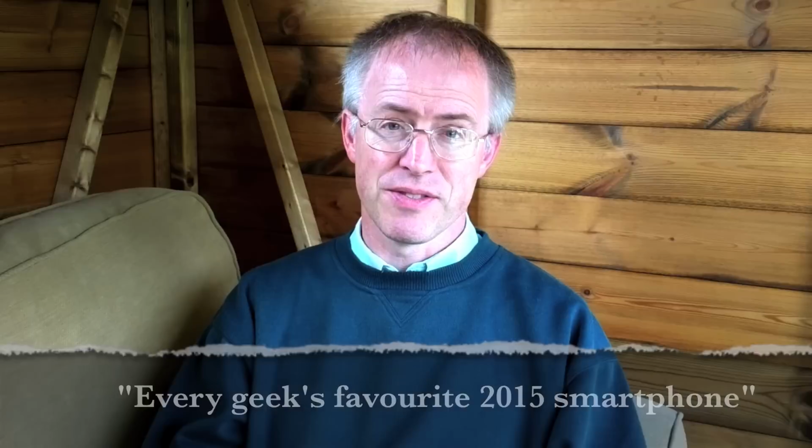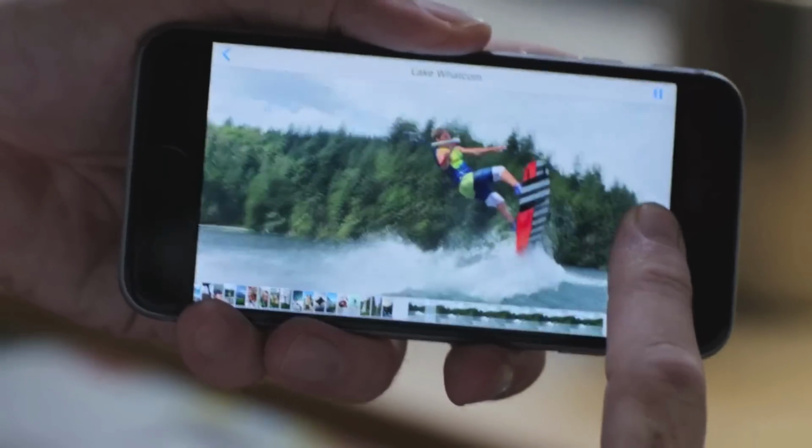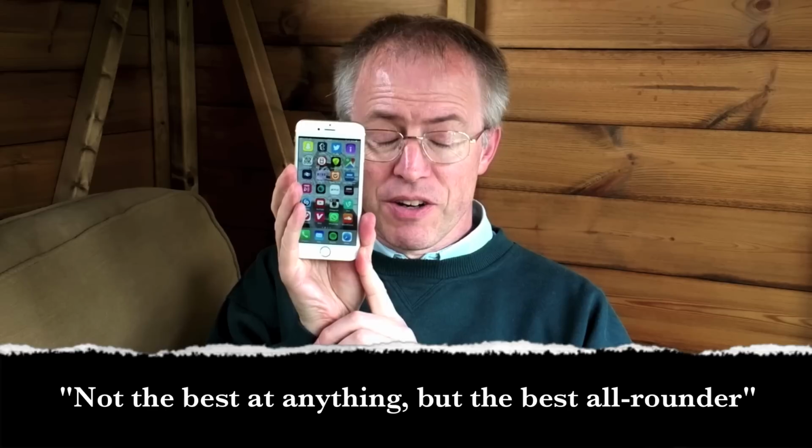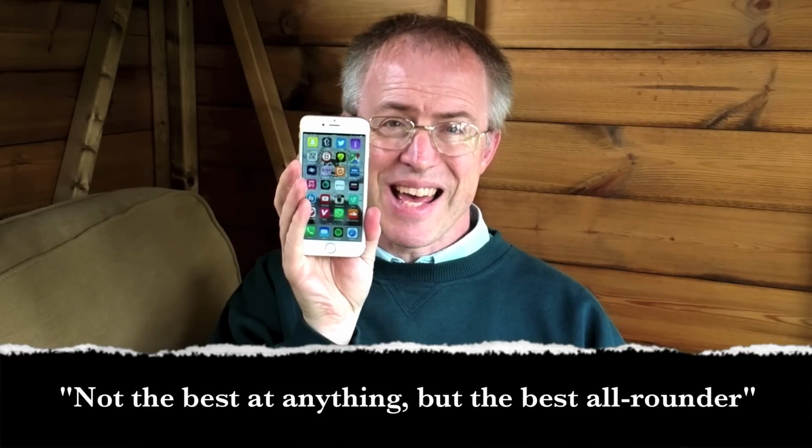But at number one, I've been genuinely impressed by our family iPhone 6, which is an absolutely perfect size and just gets on with any app, any task, any function for normal smartphone users who wouldn't know their RAM from their micro SD formatting scheme. And now we have an iPhone 6S, faster, stronger and better in terms of components. It still costs the earth. Well, over £600 in the UK for the sensible base spec of 64GB. But if you can afford it, and if you're not a geek, then you can't go far wrong with this, the iPhone 6S.